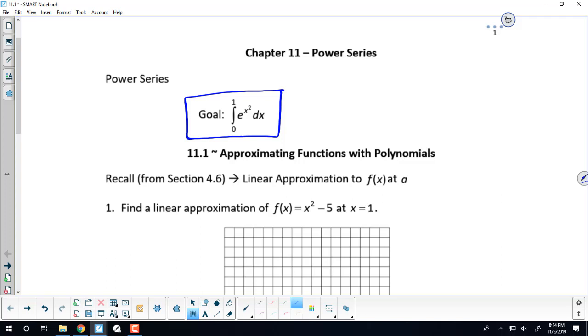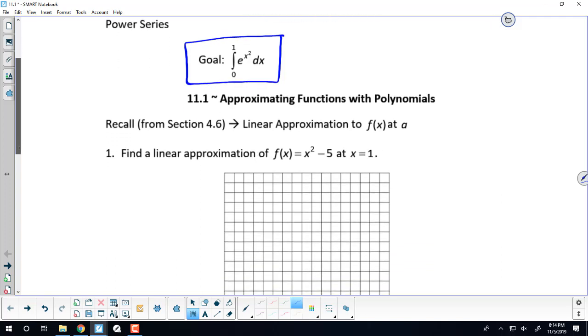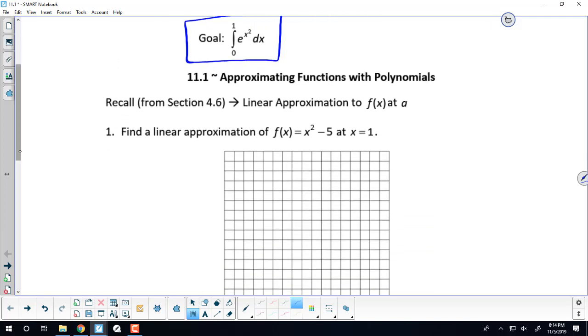So that's where these series are coming in to help us and say, all right, well, we don't know the antiderivative of that function, but we can write that function as an infinite polynomial. Depending on the level of accuracy we want, we can look at the first 5 terms, maybe we might have to look at the first 10 terms, and just integrate those powers of x instead. And a lot of that theory is justified in chapter 10 with the work that we've done with series. So 11.1 is basically approximating functions with polynomials.